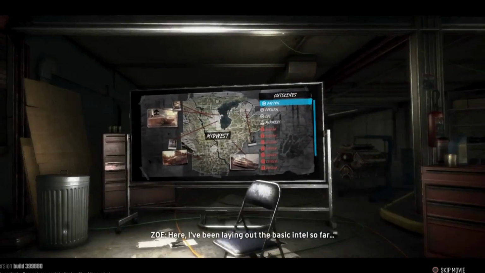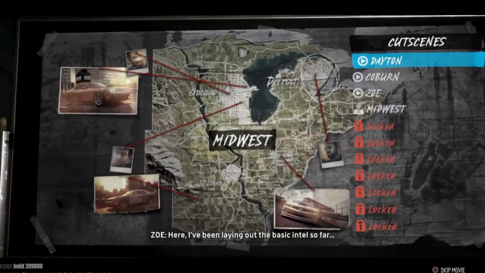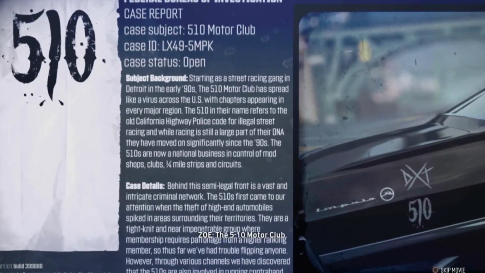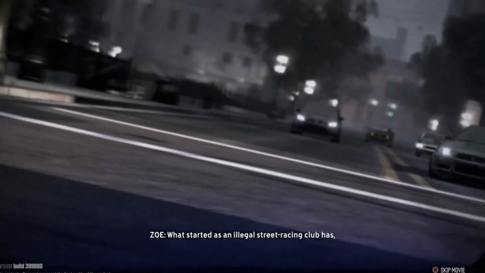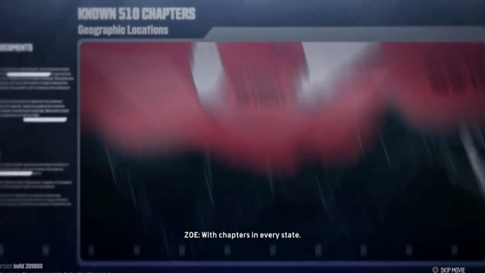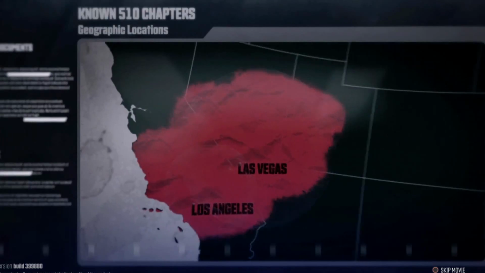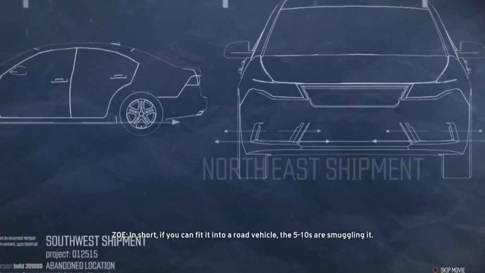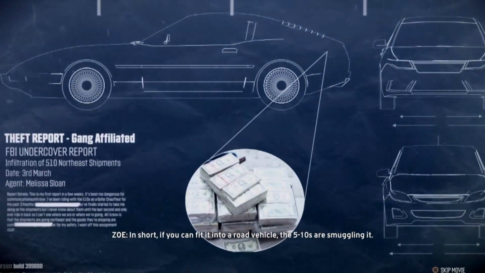Here, I've been laying It's out the obviously basic intel so the far. headquarters for my crew. Milne's crew. The 510 Motor Club. What started as an illegal street racing club has over There's the a bit of last 5 background years into the story, developed into a sophisticated gang which we network can close out with with. chapters in every state. Boosted cars go southwest. Contraband comes back northeast. In short, if you can fit it into a road vehicle, the 510s are smuggling it.